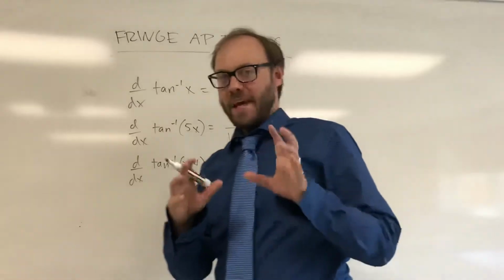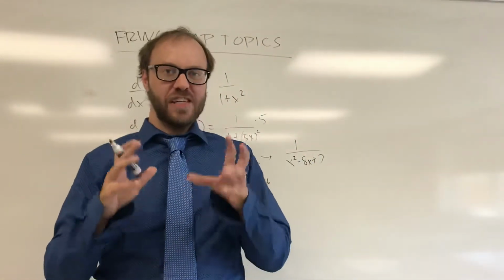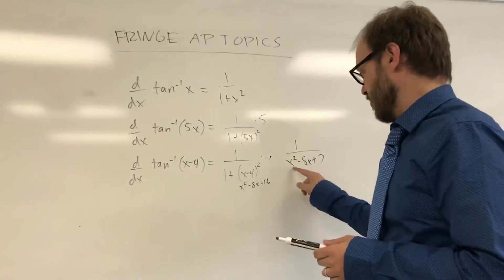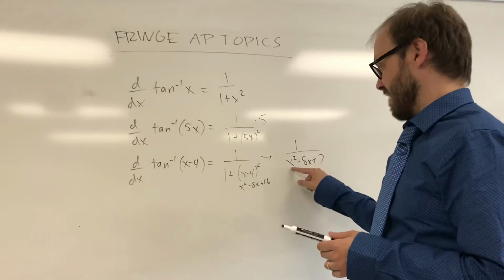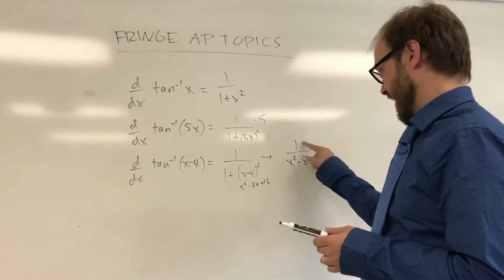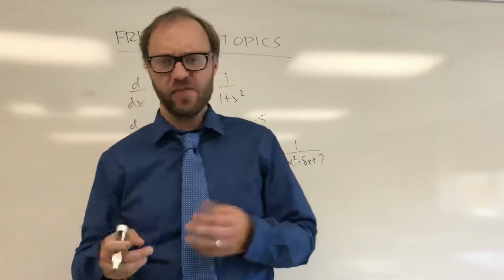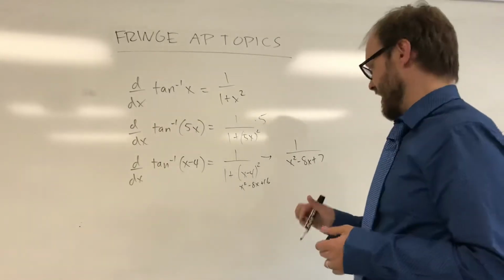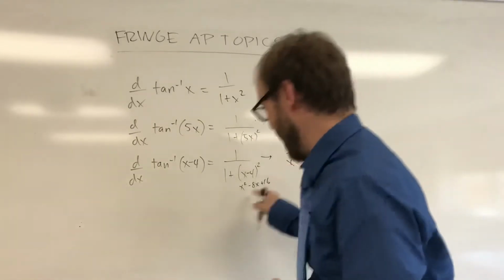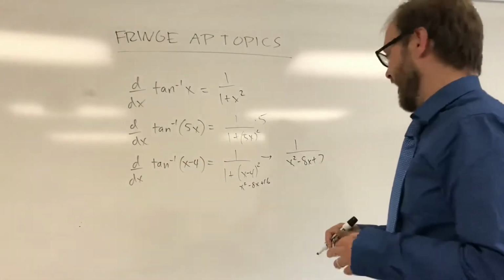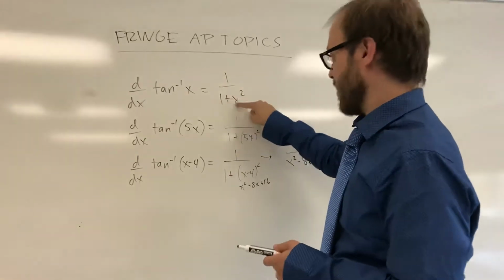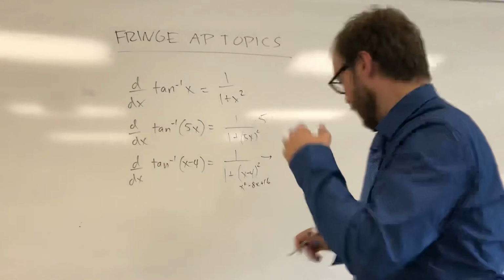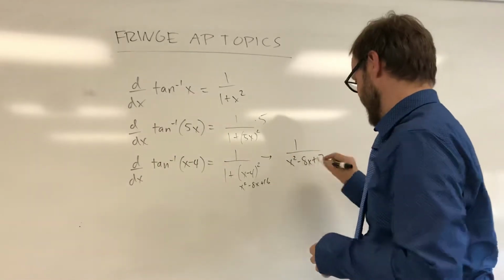What that implies is that there are occasionally some cases where you might have to take the integral of something. Notice the derivative of the inside function here is 2x minus 8. We would need a 2x minus 8 to be able to do this as a natural log. And so there's some cases where you might be able to get back to something like this. The idea would be to try to get it into the form 1 over 1 plus something squared. Sorry, that's a 17 there.